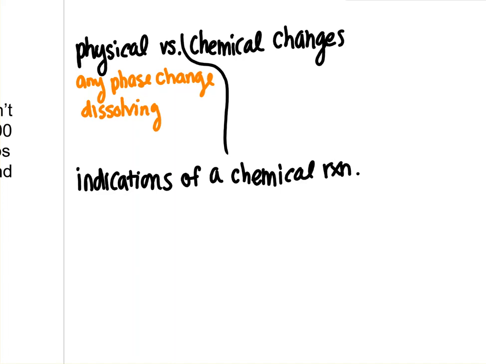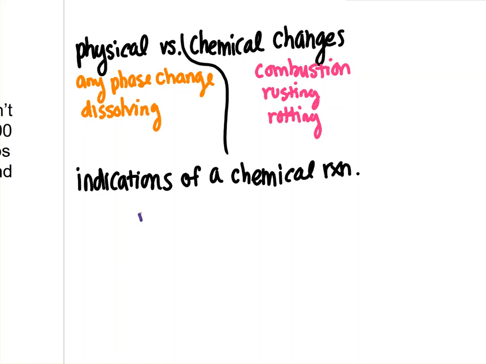For chemical changes, you get new substances. So combustion or burning is a chemical change. Rusting, you're getting new compounds being formed. Rotting are all some common chemical changes. The other thing you need to know is the indications that a chemical reaction is occurring, and we use these again later in another experiment as well.